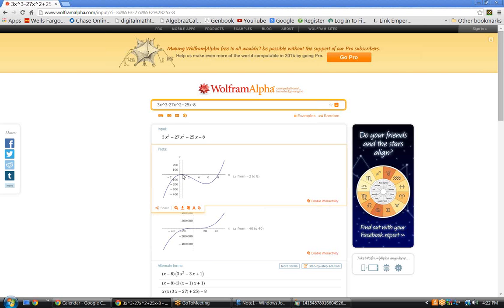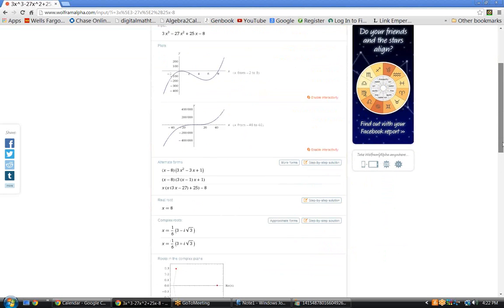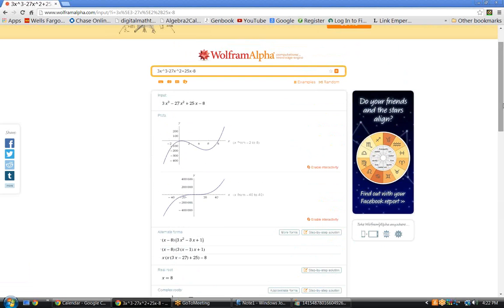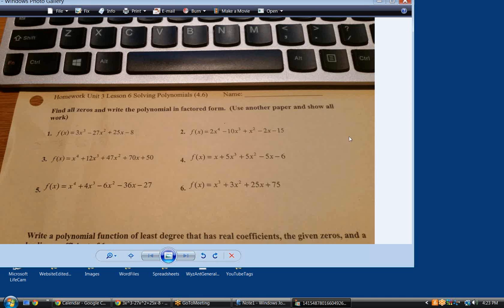Because if that really does touch the x-axis, then I would have another 0. And they only gave me one real 0, 8. The other two zeros are complex. Complex zeros don't touch the x-axis. They don't go through the x-axis. So the peak of that curve is, in actuality, below the x-axis. Okay, did you figure out how to do it on your Inspire? Yeah. Okay, good. All right. So that's one way of doing this.